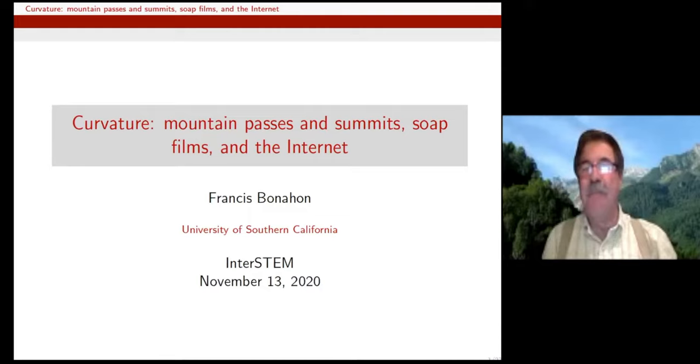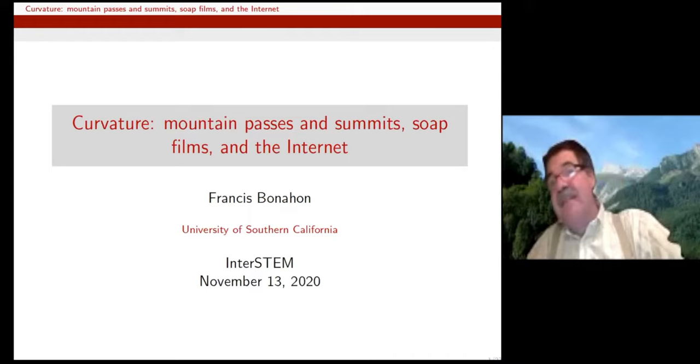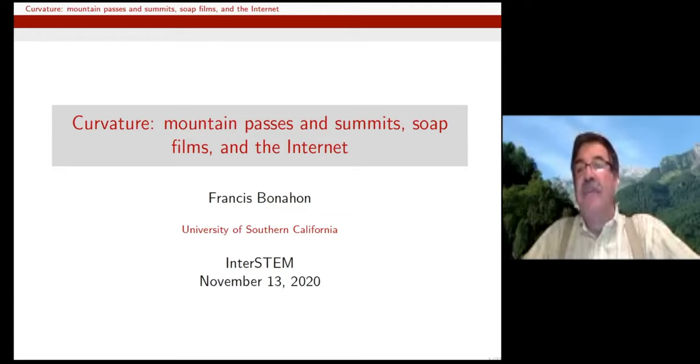And so I grew up in France. I've been in Los Angeles for 35 years, teaching at USC. So I grew up in the south of France, in the Pyrenees. For instance, the nice view behind me is actually taken from the family house in the Pyrenees Mountains. That's from the house where my father was born.